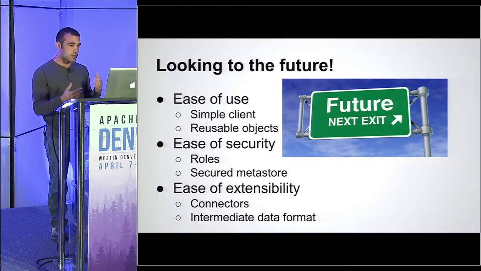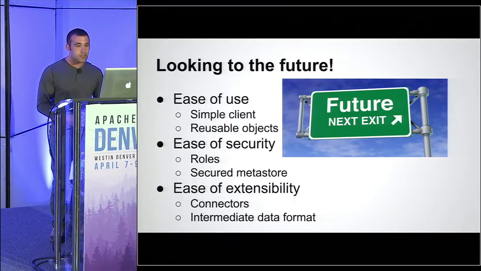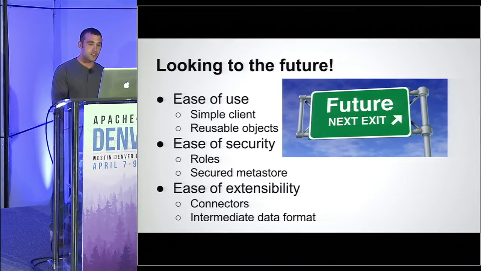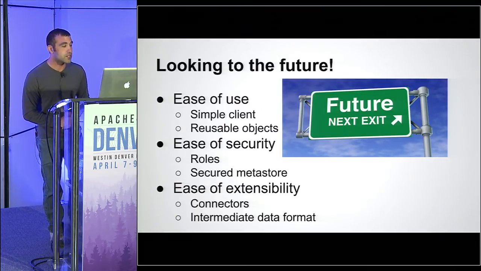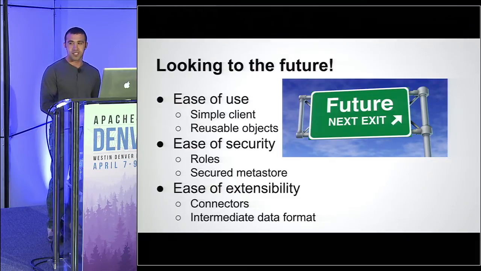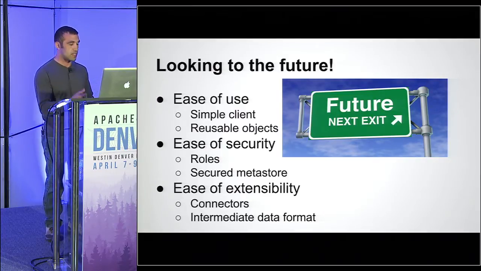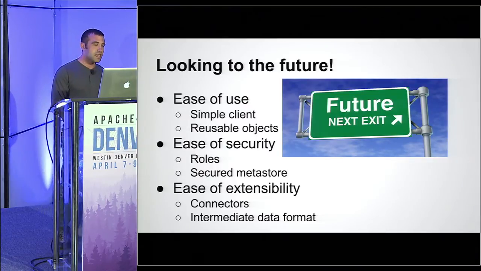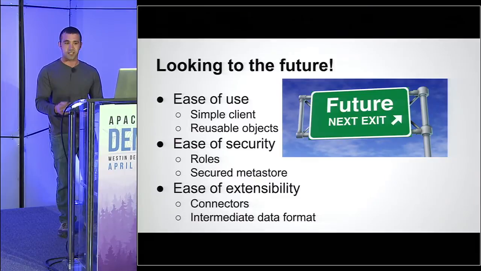The Sqoop community has investigated improving Sqoop 1. Turns out it requires a couple of radical changes. So they decided to start from the ground up. And that is Sqoop 2. It was designed with three new main objectives. Ease of use, basically having a very simple client and representing objects in the database. Ease of security, which is basically having roles that are clearly defined, such as your database administrators, your Hadoop administrators, and common users. Also, ease of extensibility, which is basically having a very clearly defined interface for your connectors.